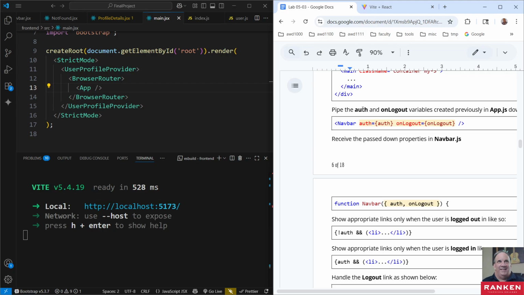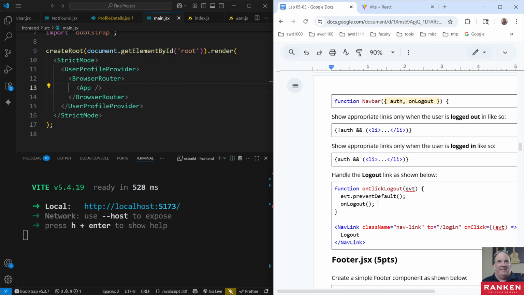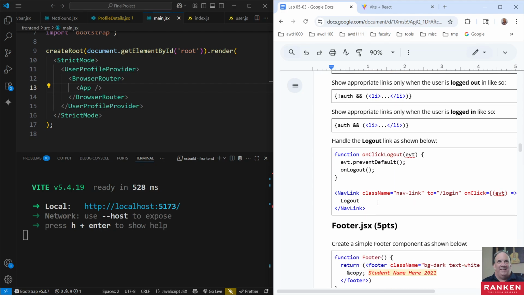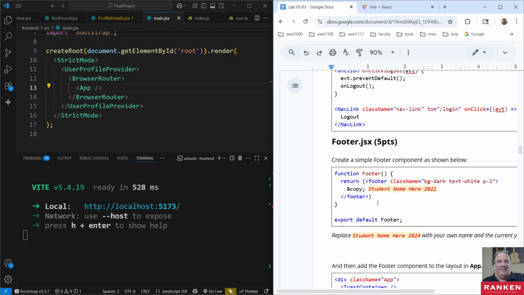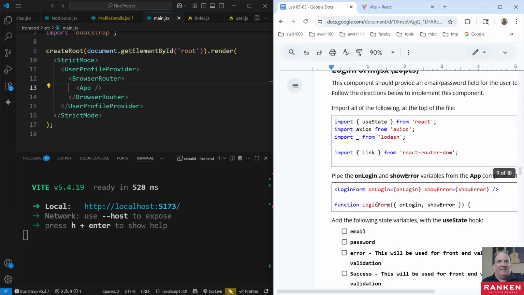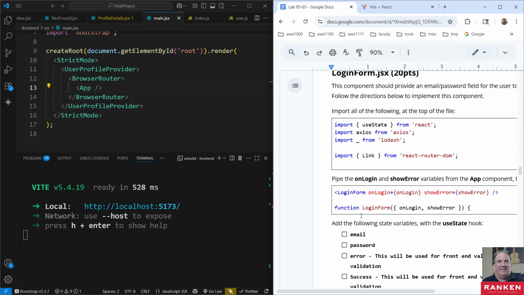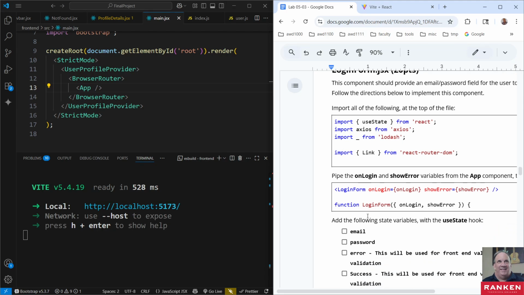But wherever you see authentication or your Axios, I would skip that right away and just work on getting your pages looking good. You can add your footer. Then when you come back to really start on your login form, that's probably the first place to go, because the login form is the first one where you send a request to your back end.